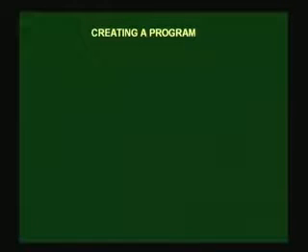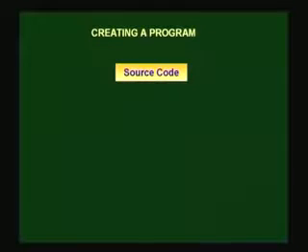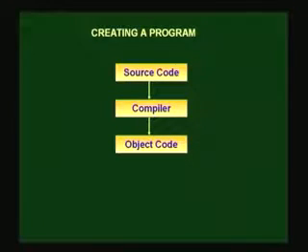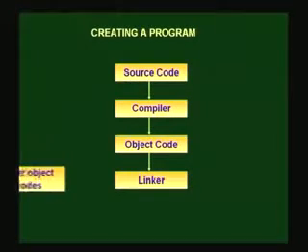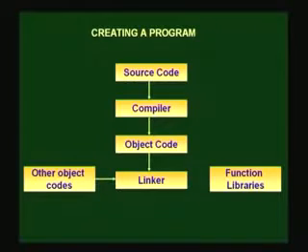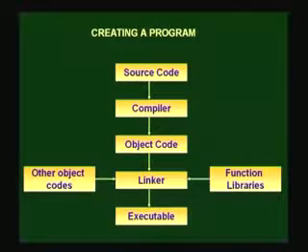We talked about how to create a program and its basic features, right? That is, what are the basic things you have to do before you run a program. Let's first create a source code and then invoke a compiler to compile it, and then the compiler creates an object code. This object code is then linked to other object codes or to a function library using a linker. This linking operation creates an executable, and that's what we would run on the computer. So this was one of the things we discussed in the last class.